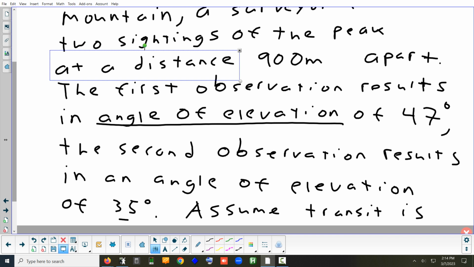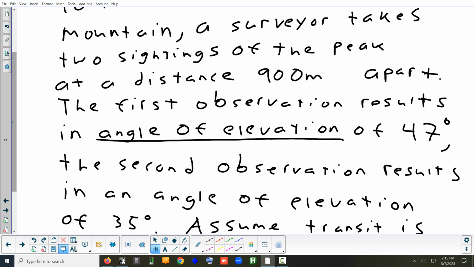Think of me looking at a light. If I'm right underneath it, I'm very close to it, I have to look up at a very steep angle to see it. But if I could back up like 100 feet, I wouldn't have to look up as steep because I would be further away from it. So it's the same idea. The important thing here is distance and the 2 angles. Those are the 3 numbers that we have.